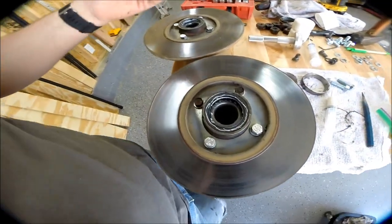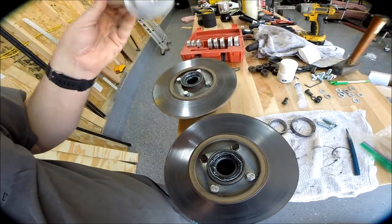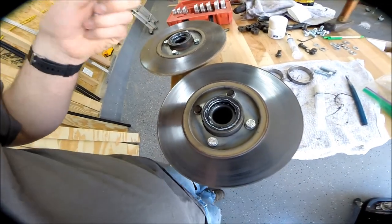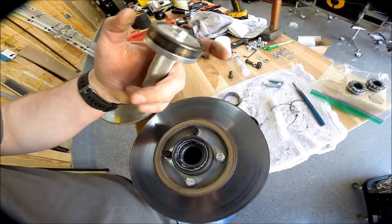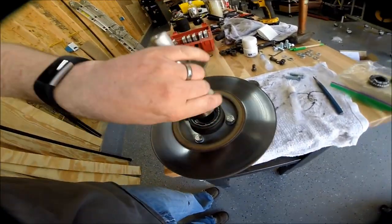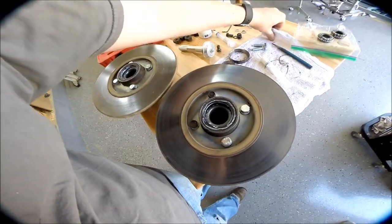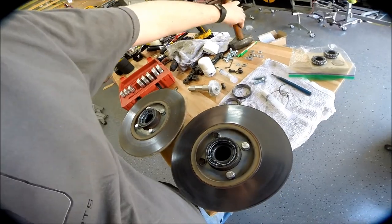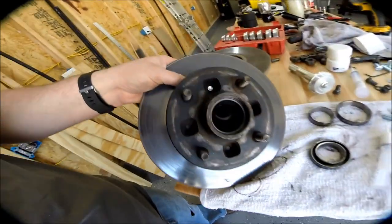Then to put the new races in, I've got this kit that I got on Amazon for $25 or so. I had to machine down the IDs a little bit — the kit I got must have been the cheap stuff because it didn't fit quite right. But the bearing race fits right on there. You put that into the hub and hammer it down. When it seats you kind of feel it and know it won't go any further. I have my little three-pound sledge; helped out quite a bit. I did that for both the inner side and the outer side.